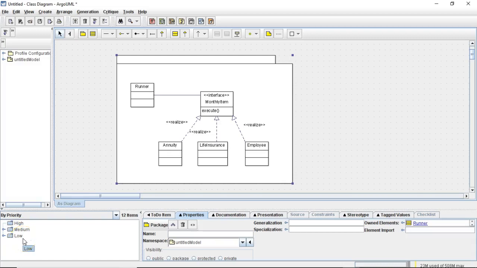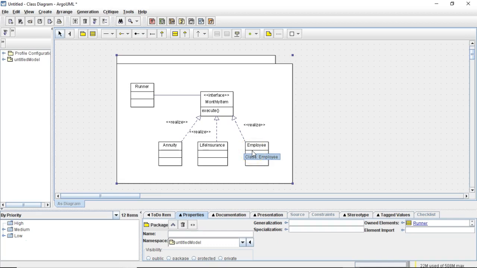In this series of videos, we're exploring how to create a future-proof program that will process three entirely different things that need to be processed at the end of the month. An annuity, where we're making a payment to a customer, maybe sending a paper check. Life insurance, where we're accepting payment and sending a bill to a customer. And employee, which is where we're paying our employees.